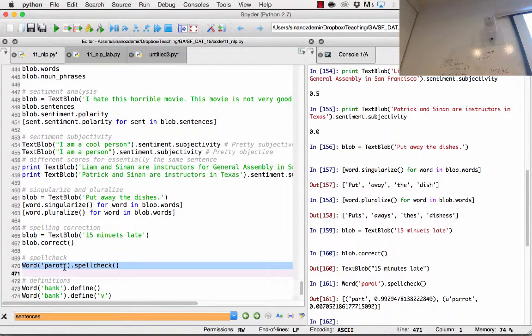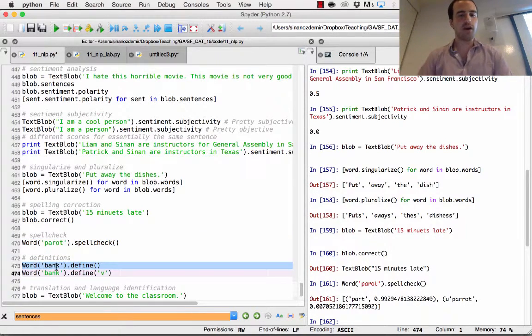So which spelling it's suggesting is completely based on an IDF of what? Of what is called the natural corpus. Stanford, whoever wrote this, probably Stanford, has a word bank. They usually just scrape Wikipedia and just say these are words that are used sometimes in nature. And they're saying part has a much, so if it's more common, has a very low IDF. A low IDF means it's very common, which means it's more likely to be the word that you're trying to spell. What it doesn't do is look at context. So if I wrote, oh, my parrot just flew out the window, it will still probably say part, because it's not looking at the context of the sentence. So take that with a grain of salt as well.